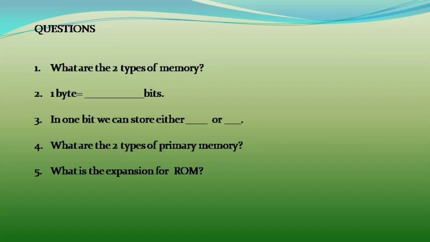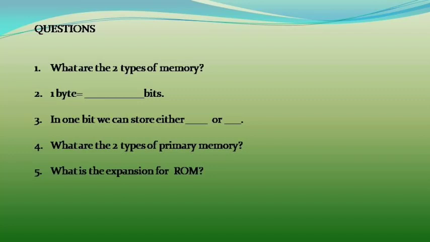Now we can come to the end of the session, that is a question session. Now I ask some questions from this session. The first one is, what are the two types of memory? What are the two categories of memory? Next one is the second question, 1 byte is equal to dash bits. So for 1 byte we can store how many bits?